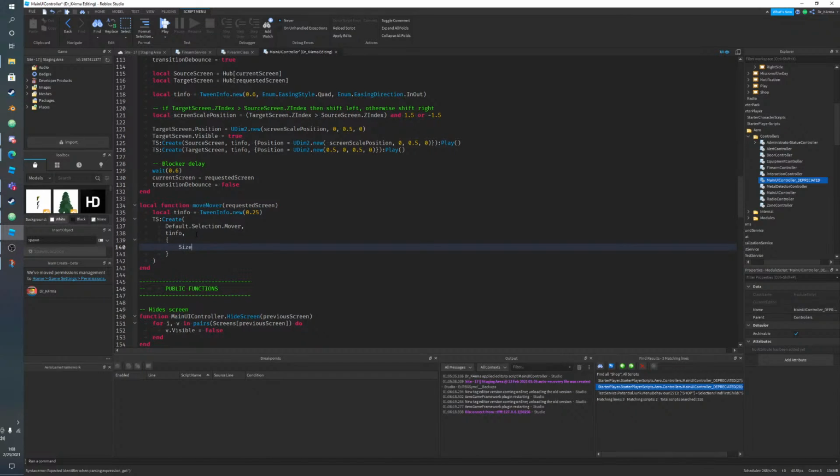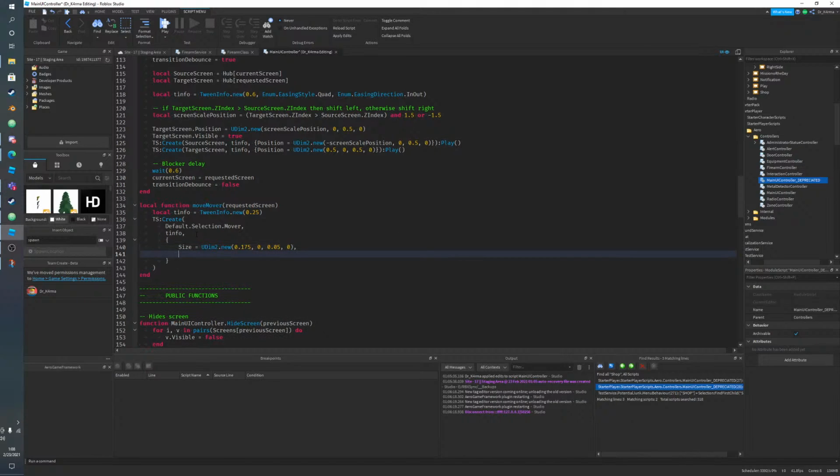We're going to have size equal to UDim2.new 0.175. I don't know why that value, but I think the person who made the UI was responsible for it. Then position equals UDim2.new, and then I have the select position x scale here.